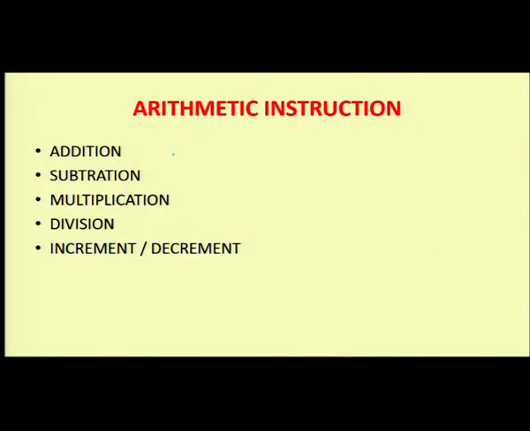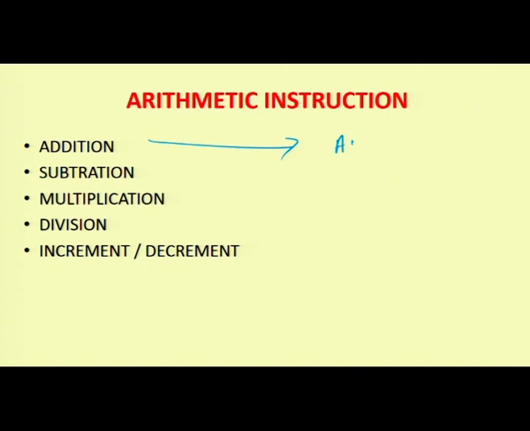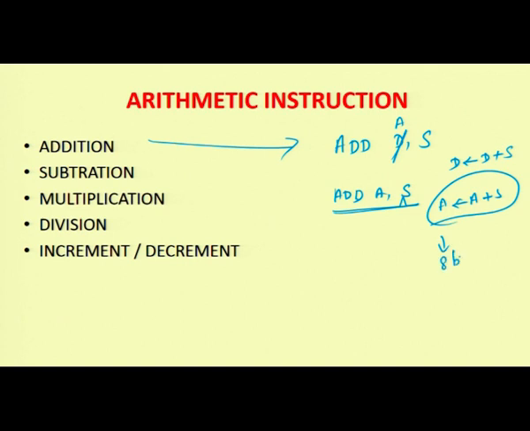So, the format for addition is add destination comma source. The source content is added with the destination and the result is stored in the destination. One of the important conditions in 8051 is that the destination should be the accumulator. So, you can give the format as add A comma source. This represents that the accumulator is added with the given source, and the result is stored in the accumulator. These all should be 8-bit data, because this is an 8-bit controller and the sizes should be the same, then only it is a valid instruction, otherwise it becomes an invalid instruction.